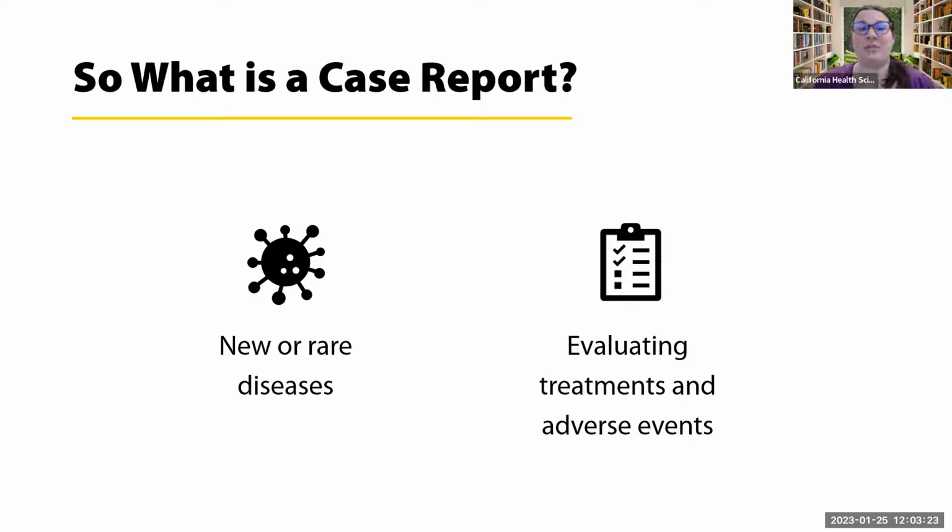This is where COVID first appeared in the literature. It's where Zika and other conditions first appeared. It's helpful for looking at treatments and adverse events, so not knowing sometimes that a certain treatment is going to have an unanticipated side effect. That's where we've learned about different things as well. So case reports are still valuable sources of evidence, even if they're not as high up on the pyramid of evidence as other sources.